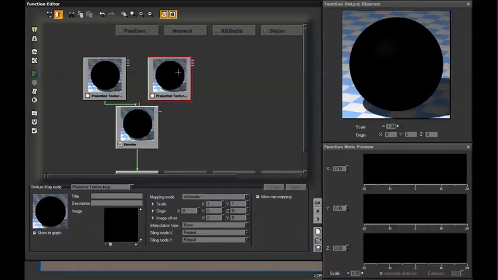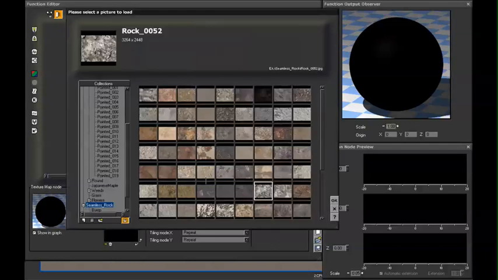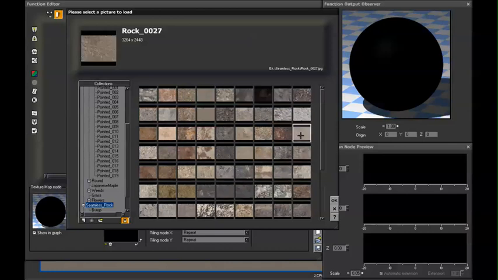And add in another projected texture map, and we'll just connect that. So now all we need to do is load in 2 different maps, and we can do that either by double-clicking or clicking on the arrow to load in that specific map. And I'm going to be using part of the Seamless Rock collection again, and I'll include some of these textures within the tutorial so that you can use them. And if you own the collection, then you'll be able to see how to use it a little bit more and really the overall versatility of it.